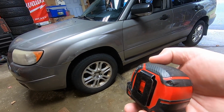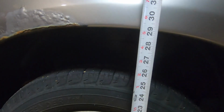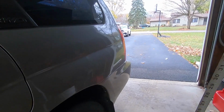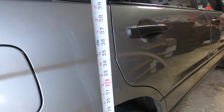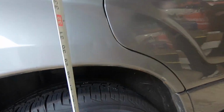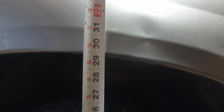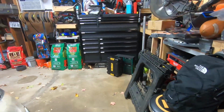So we're going to go ahead and measure where we're at on every corner and just see where we're at to begin with. We're at, looks like, right about 29. Driver's side rear, looks like we're just under 29, maybe 28 3/4. The passenger side rear, looks like we're about the same. And passenger side front, we're a little taller on this side than the other side. So just to get some base on where we are as far as the height of the car.